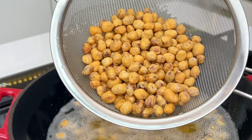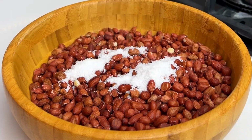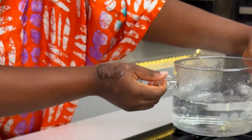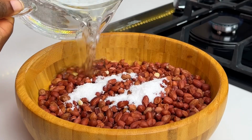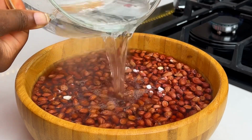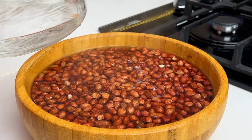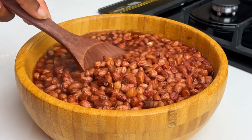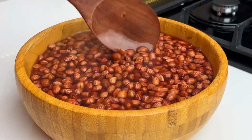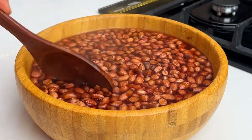In today's video, we're making peanut burger. Now to your groundnut, you're going to add some salt and then you're going to boil some water until it is boiling, of course. And then you're going to pour it all over your groundnut. Make sure the water covers the groundnut so that it is evenly distributed and the groundnut is soaked in that water. You want to mix this properly so that that salt goes round in that water.